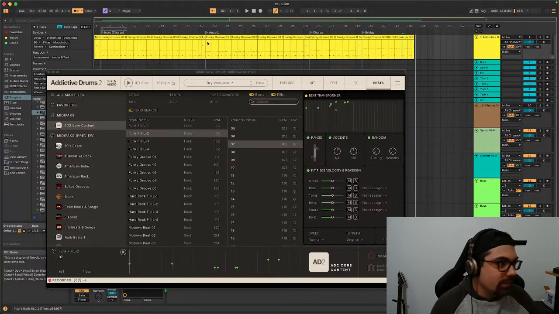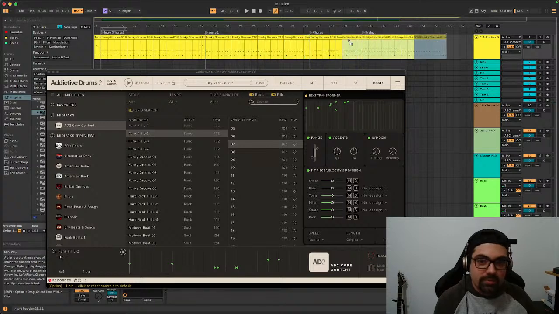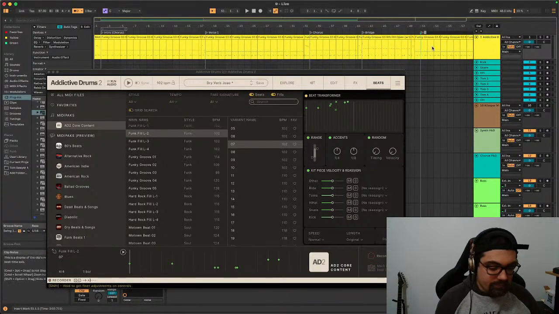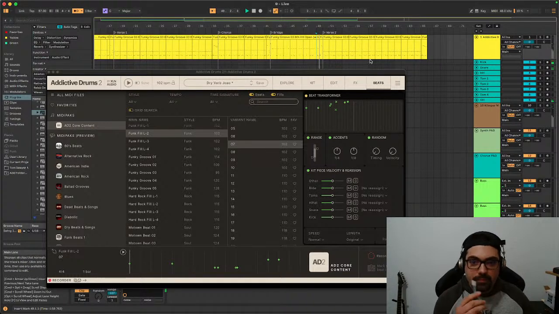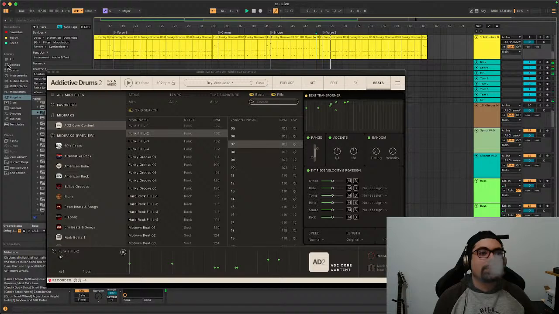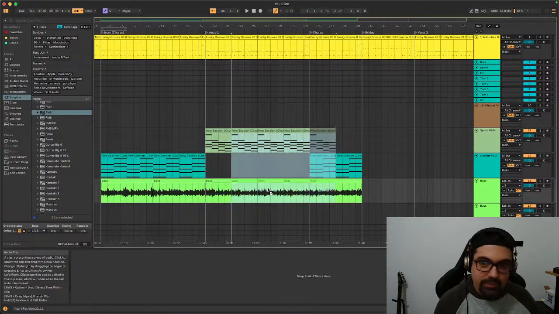Not sure if that's what I'm looking for, but for now I actually don't care that much. Just gonna copy paste and call this verse 2, and it's gonna start there. Perfect. Now we're gonna add the groove.